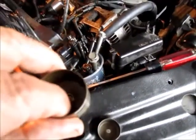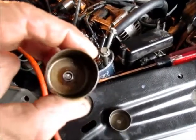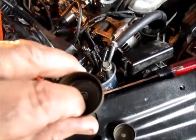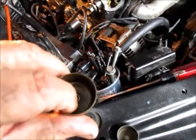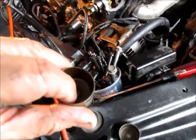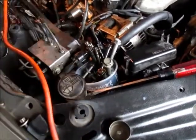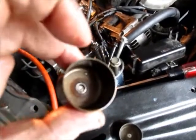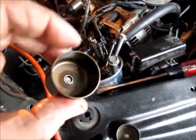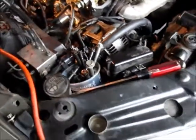If you try to shim it out and make something up, this thing is eventually going to, like it happened with me, push on the lock and the retainer because the valve is going up, and then it's going to release that valve lock, and the valve might drop in the cylinder. I was lucky I didn't get any cylinder damage. It just kind of pushed up, but that's a possibility. So make sure that if you check this and you're getting like 40 thousandths of an inch clearance, then this is going to be the problem.